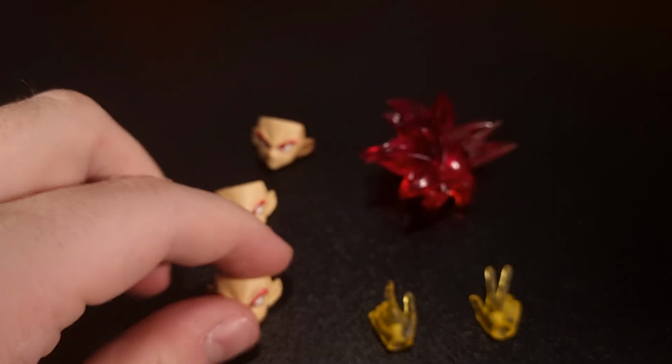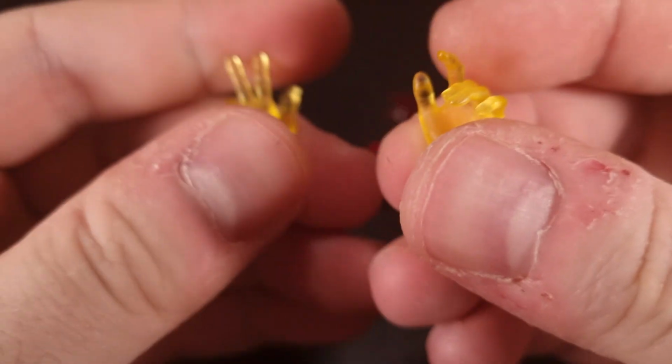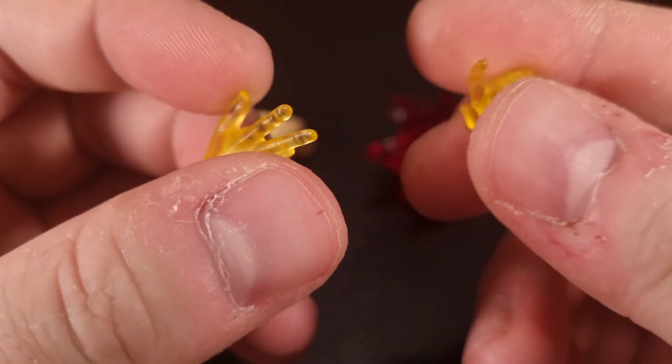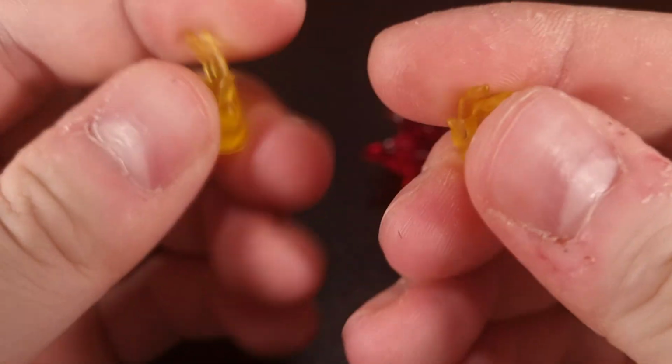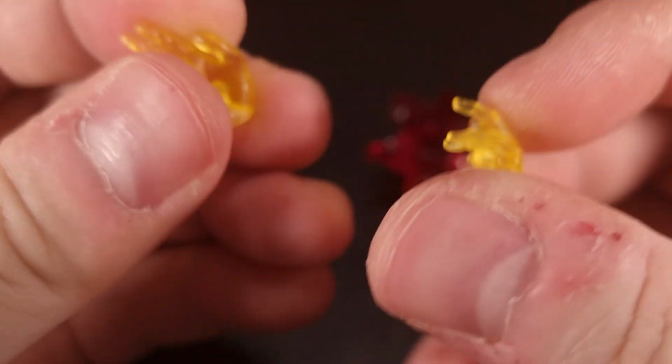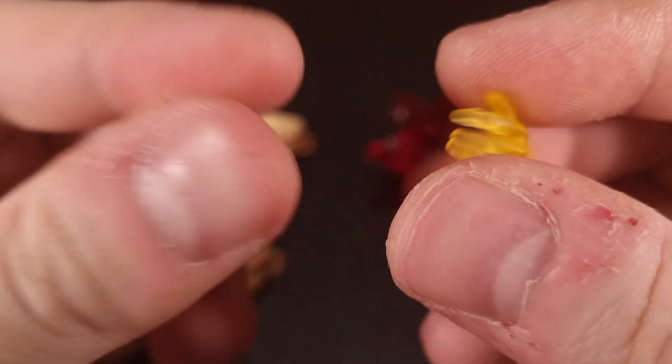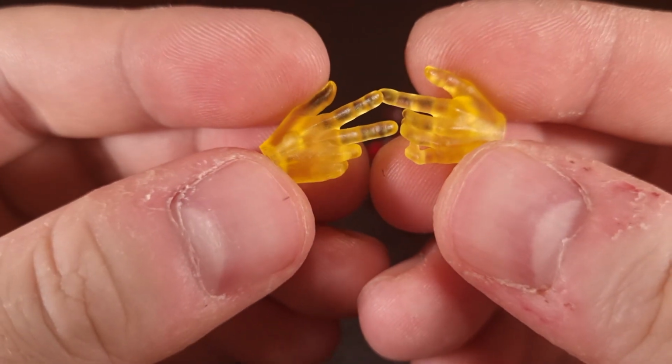But yeah, fair enough. Pair of hands. These are actually really soft plastic. I was worried because they were translucent plastic that they might be a bit hard and brittle. But no, these are gummy. They are very good. They will pop on and off of the hands super easy. And yeah, really nice. Really like them.